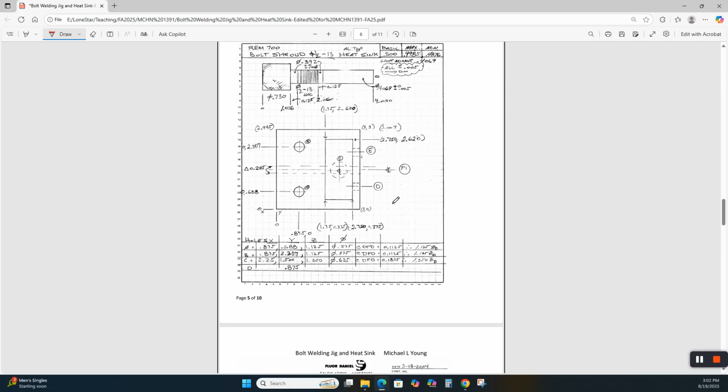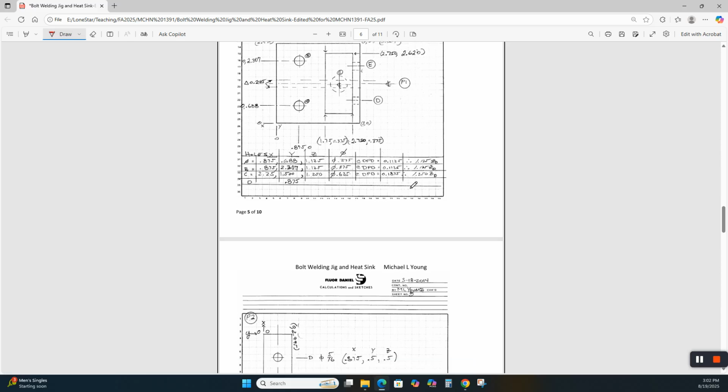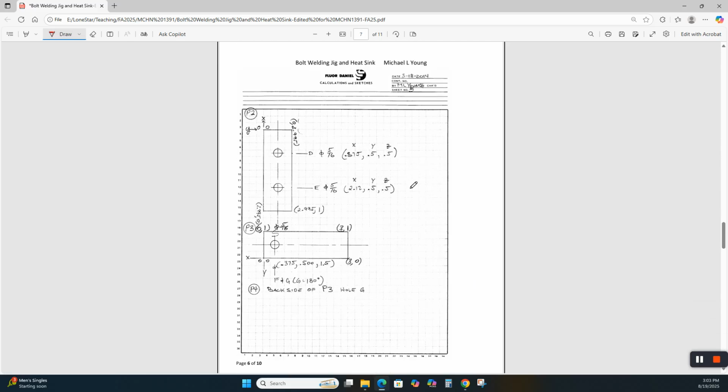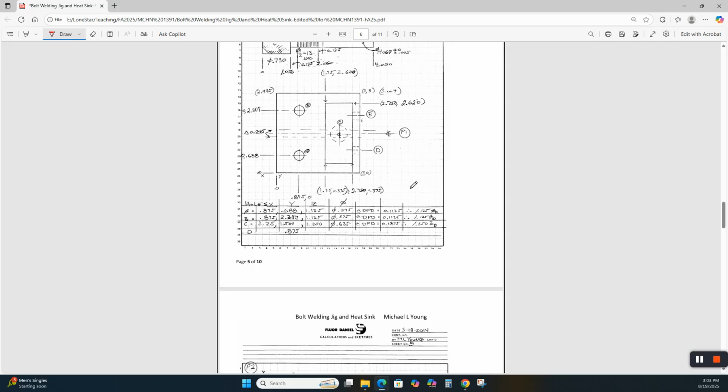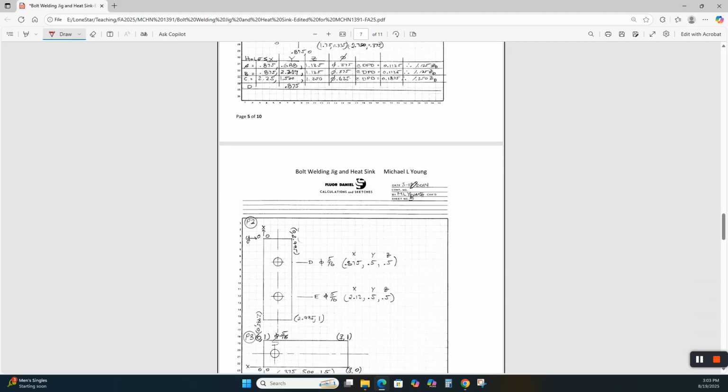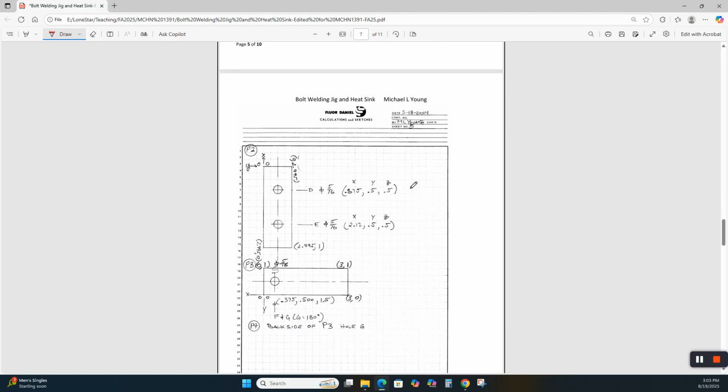Now, I made mine out of 2 of these. I had 2 square pieces of aluminum. And once I got done, I split the thing. So that gave me part A, part B, part C, and part D, because I ended up with 4 of these. There's another view. You ought to be able to tell what view that is. You had blueprint reading.